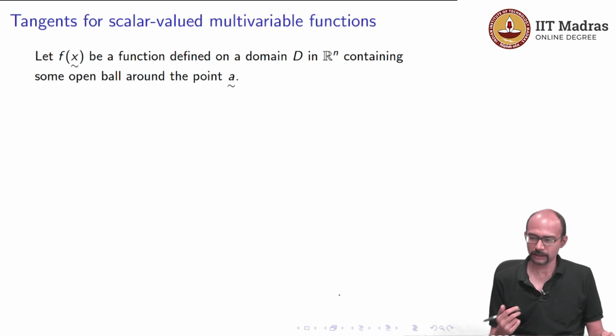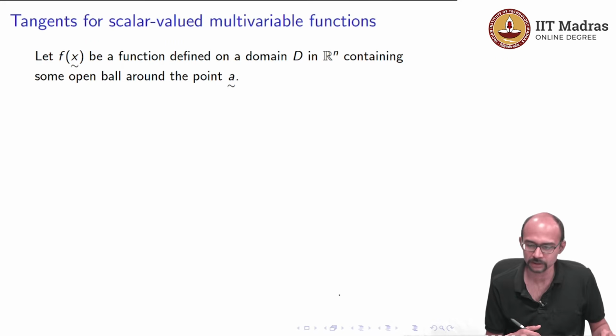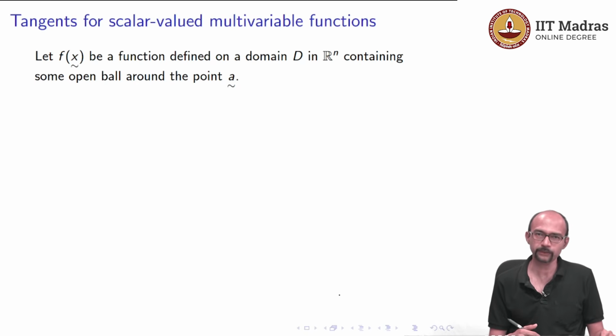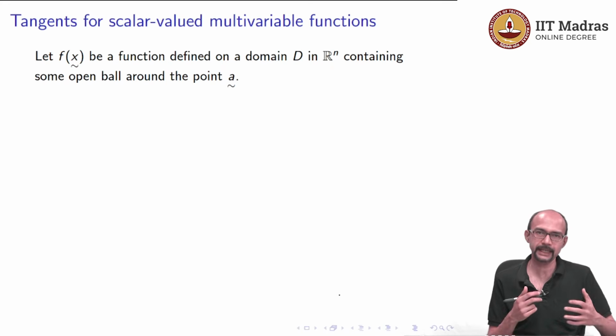So, let us now go ahead and do the same thing for general functions of n variables. So, we did this in 2 variables because it is easy to visualize this in terms of pictures, but now we can do this for n variables. Now, we can't really visualize this any longer, but the ideas are exactly the same.